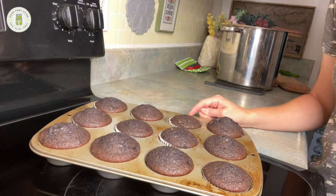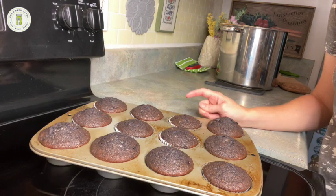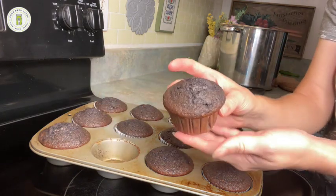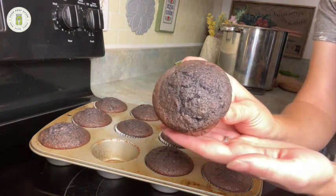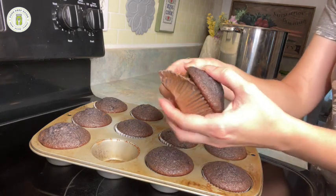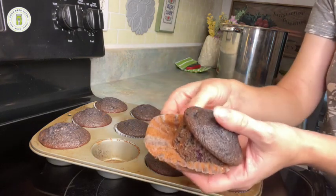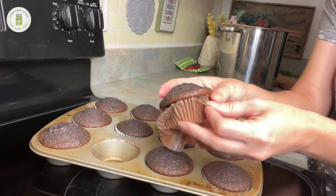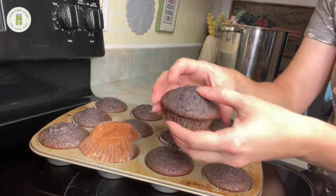Okay, so they weren't quite done at 20 minutes. I ended up adding 5 minutes for a total of 25 minutes, and then they were very nicely done. So here's how they turn out. Like I said, nice and purple. Kids love it. And I wanted to show you how they look on the inside, because making these muffins was a little bit different. You know, we didn't use any of the normal milk or butter or water.